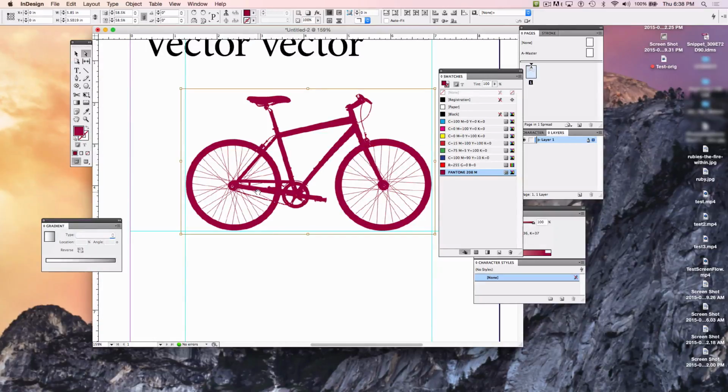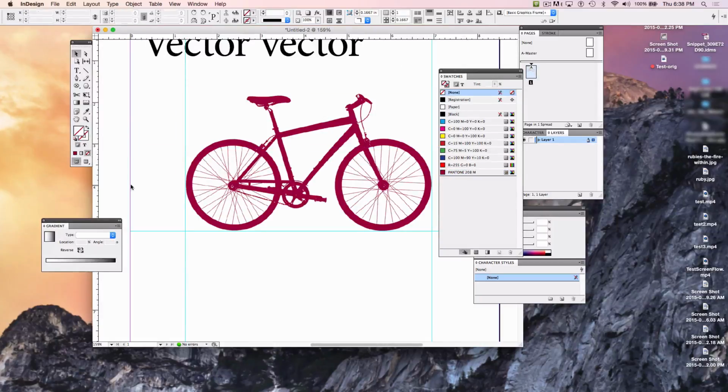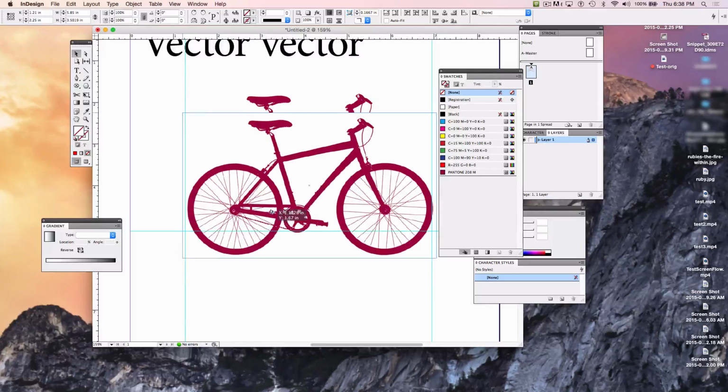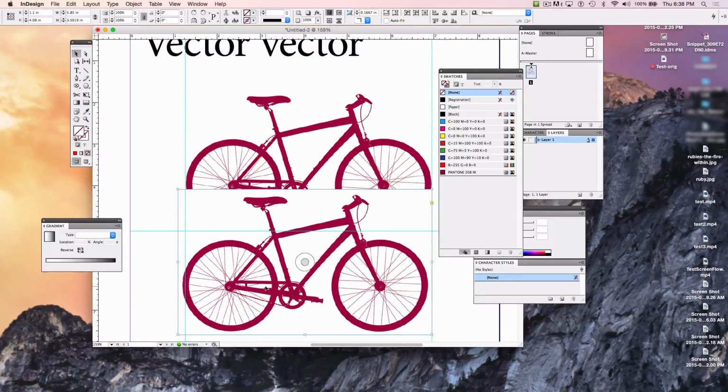Let's see what else we can show you. Let me make a copy of this. I'm going to hit the select tool, hold down the option key. Oops, wait a second. Let me make sure I got this selected here. Okay. Hold down the option key. There's my double cursor. And now I have my bike. For the sake of our exercises, you don't have to turn in very high resolution work. You can get away with very low resolution work.